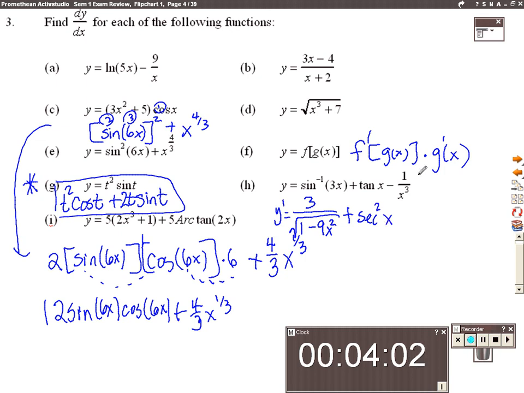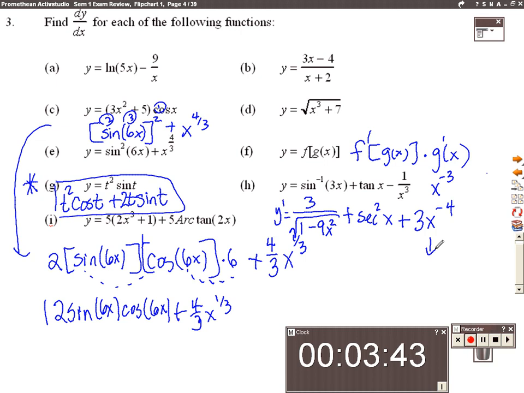Now, the last term is the same thing as x to the negative third. So when we apply the power rule, we'll get plus 3x to the negative 4. And pretty much the only thing you could do to clean that up would be take the x to the negative 4 to the denominator.